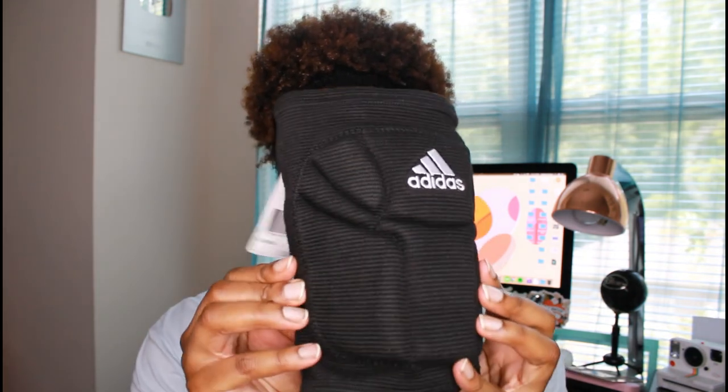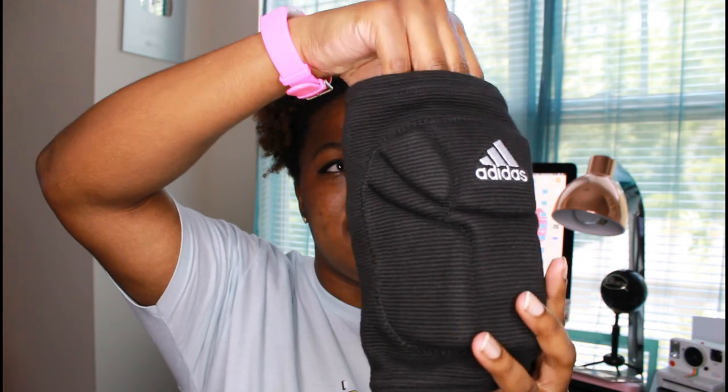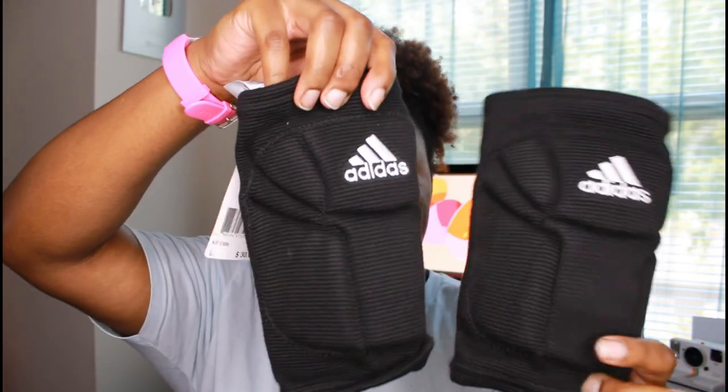So with these knee pads, they come like this. They're wrapped together, but you can definitely pull them apart. And I know I did a knee pad video before, and I can do another knee pad video if you guys want something like that. But this is why it's important for the knee pad.